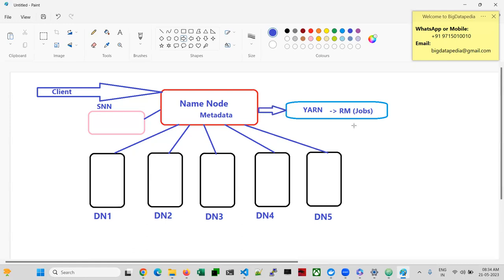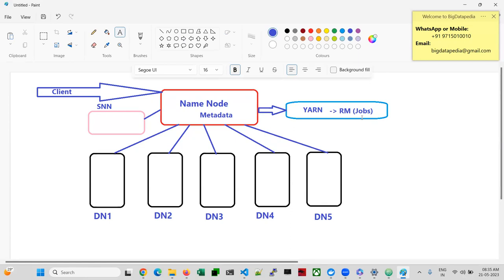Okay. YARN can calculate how much total resources are available for this particular job, and how much I can allocate. All the information can be monitored by your YARN only, and it submits the jobs inside each data node. Each data node has its own RAM and memory, sorry, cores available. Based on that, YARN is going to submit the job here. So inside each data node, a job is going to be created. This job has multiple data, so this multiple data, they're going to create as tasks.